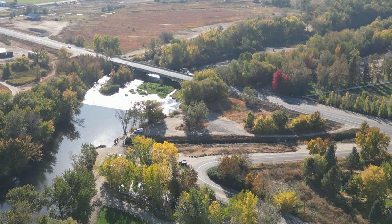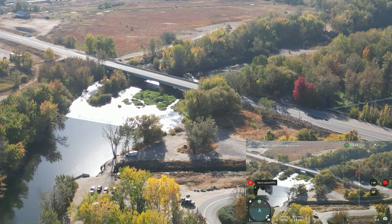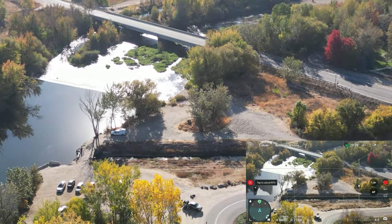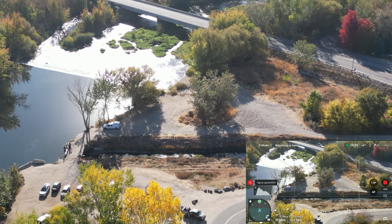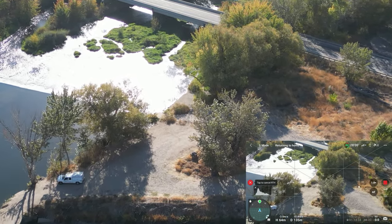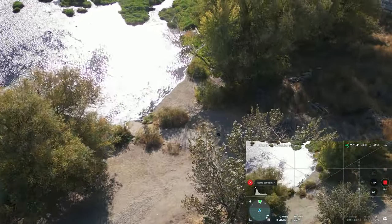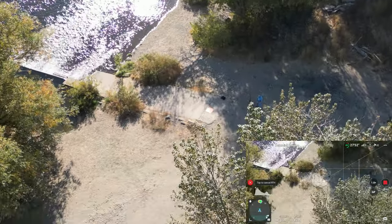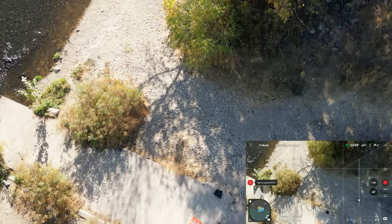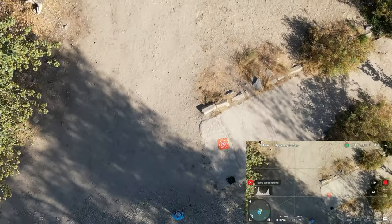You notice the drone stays up at that max altitude. I wonder if I can reduce altitude with the stick — yes I can. I'm pulling down on the stick while it's coming home and it is reducing in altitude. That's good to know — never tried that, never knew it would do that. As you can see, we're going to be plenty high enough going over us. Down to 32 meters high and it's pretty darn close — it reorients itself.